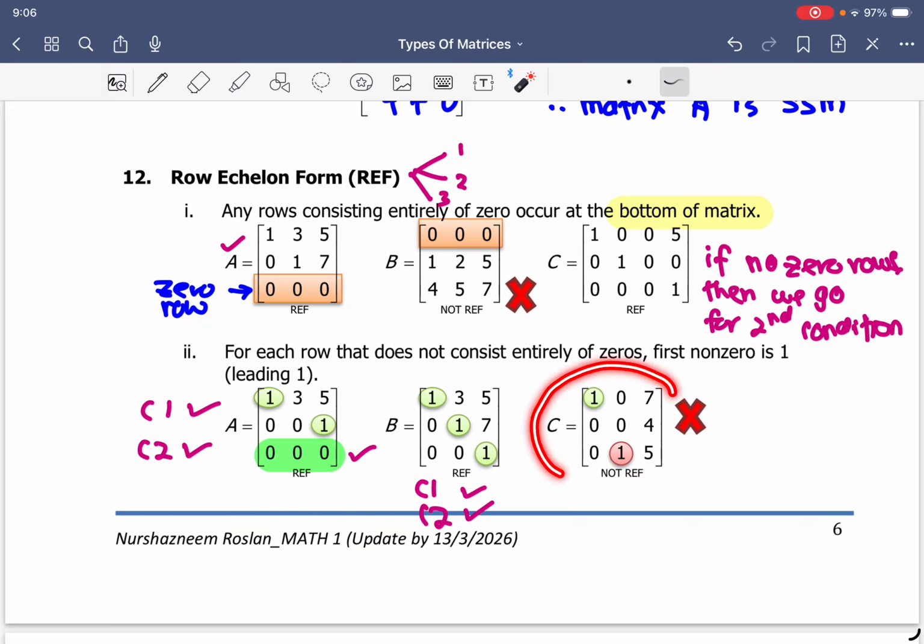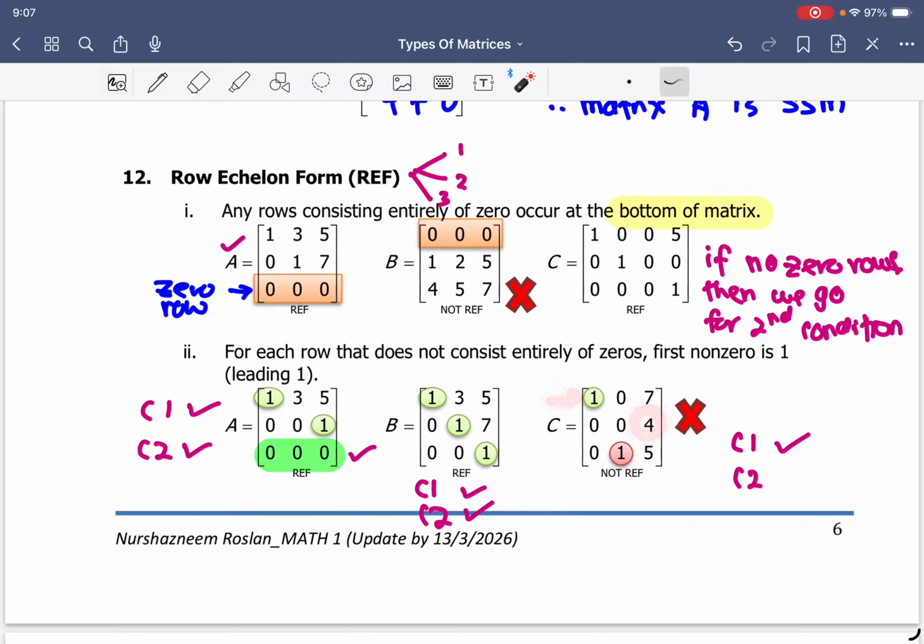Now we go for the C here. We have two conditions, condition 1 and condition 2. Condition 1 is for any 0 rows. There are no 0 rows, so okay. Condition number 2 is that the first value is 1. This one is 1, okay, but this one is 4.